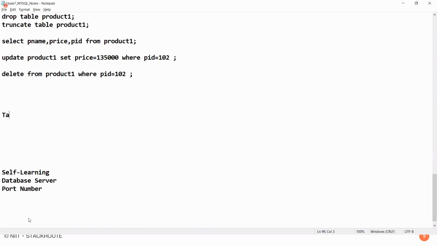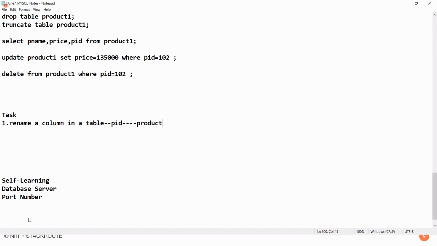So I'm giving you a few tasks. Task number one, rename a column in a table. Instead of PID to product ID, which query do we need to use? Any random guesses?